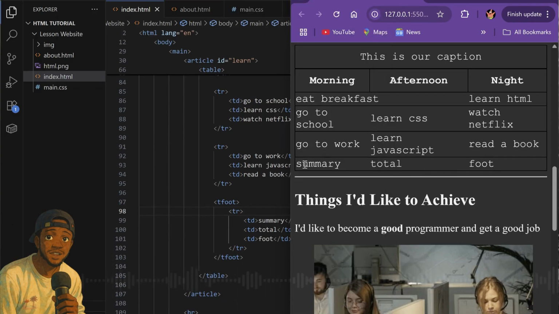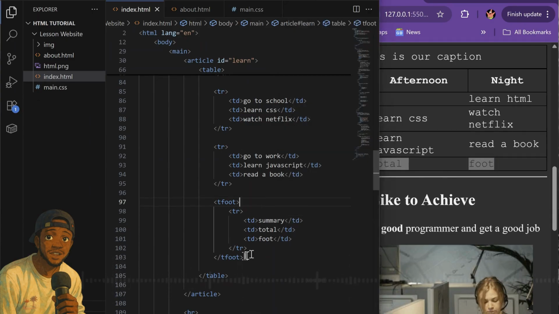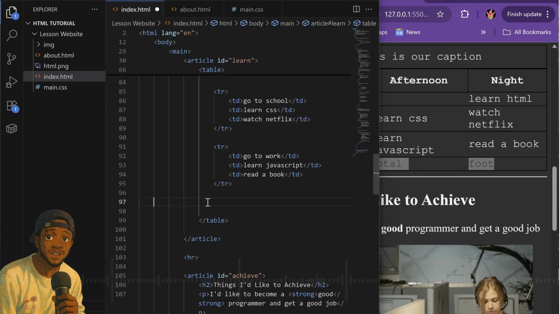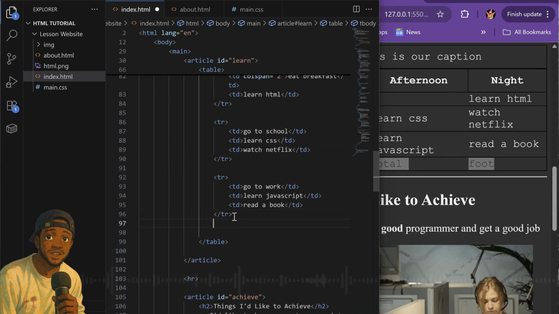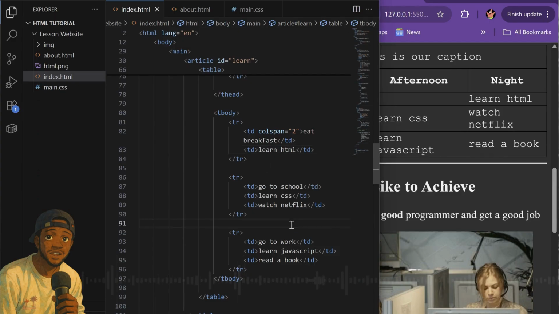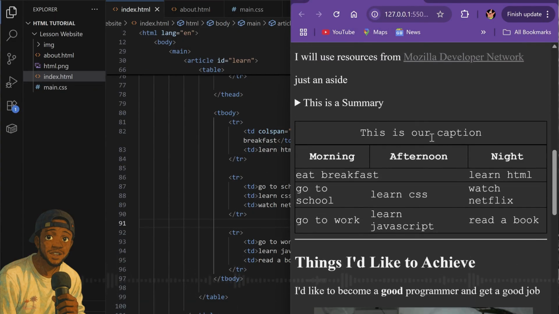Since our table doesn't really need a footer, I will just add a small description of what our table does. Then every other part will be your header or your footer. Now it will be the T-body, which is the table body. Inside this one, we wrap all of this inside the T-body element.